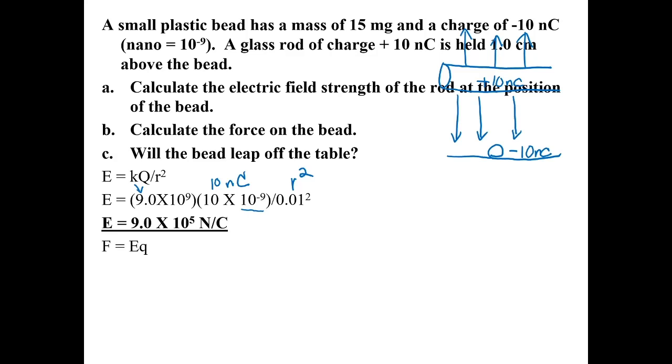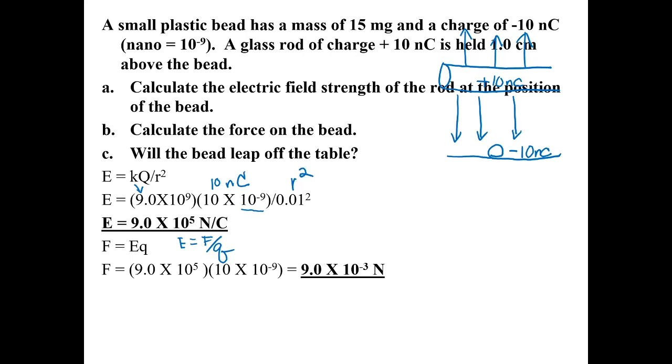Now to get the force, we'll use E is F over q. I just took the liberty of rearranging it, but I'll remind you here: E equals F divided by q. So we just substitute 9 times 10 to the 5th, which we got in the previous part, and 10 to the minus 9th is the charge. So it's not a very big force: 9 times 10 to the minus 3rd.